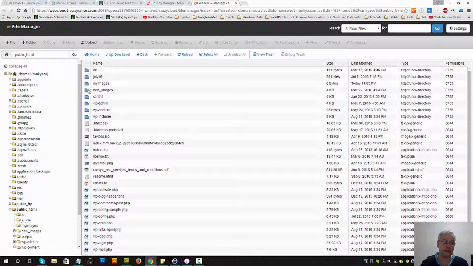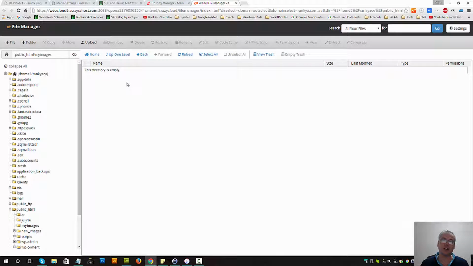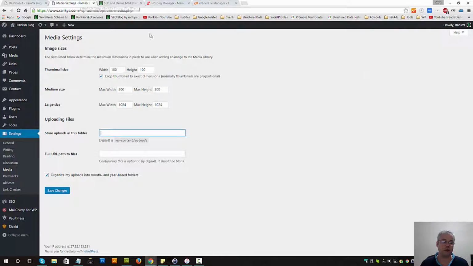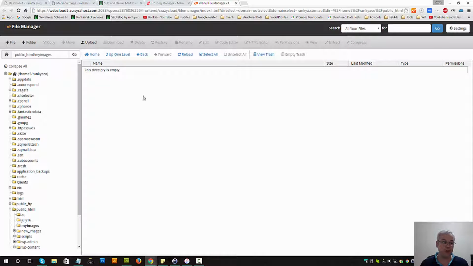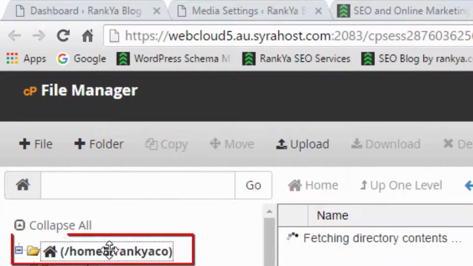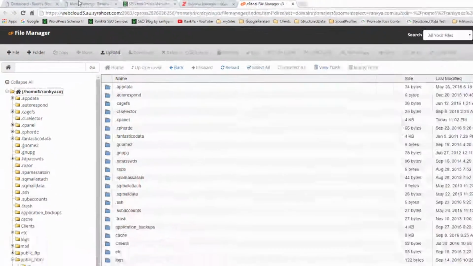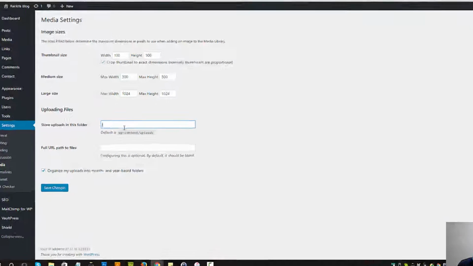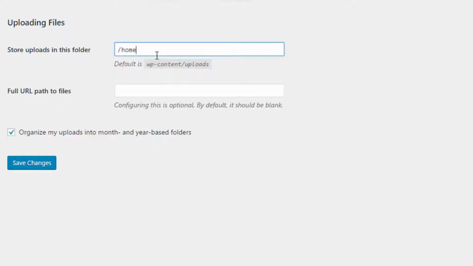So now I have a folder called my images. So therefore I can now give the path to that. Okay, in this example it would be this. I'll actually do it manually so that we see.